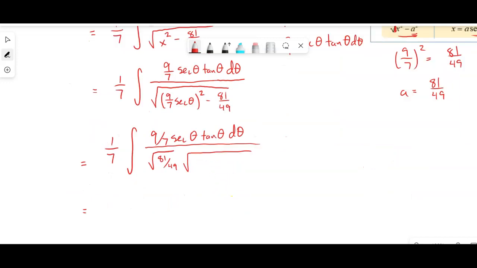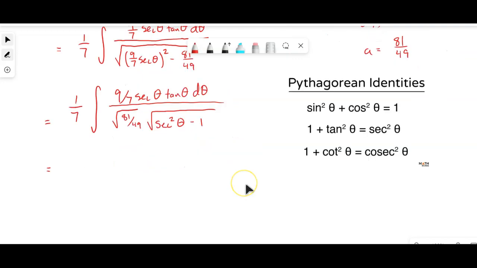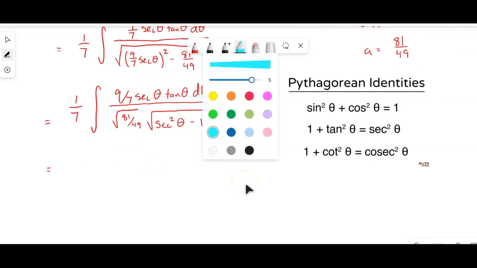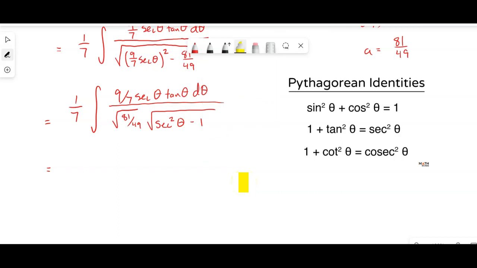All right, now in my denominator, I'm going to take this 9/7, I'm going to square it. All right, that's going to give me 81/49, and that's underneath the radical. I'm factoring it out because that 81/49 is going to show up in both terms now. And when I factor it out, I'm going to have a secant squared theta minus 1. Right, when you do trig substitution, you're almost always going to need to have these little Pythagorean identities nearby because they typically show up.